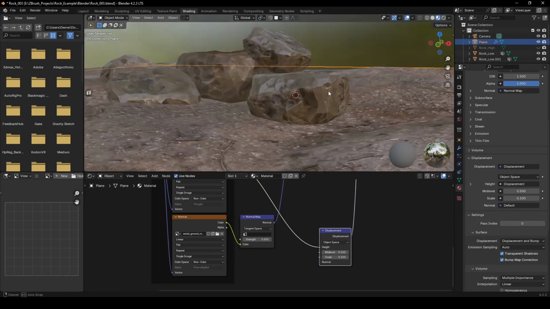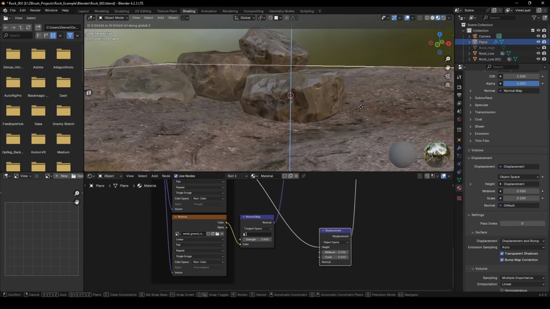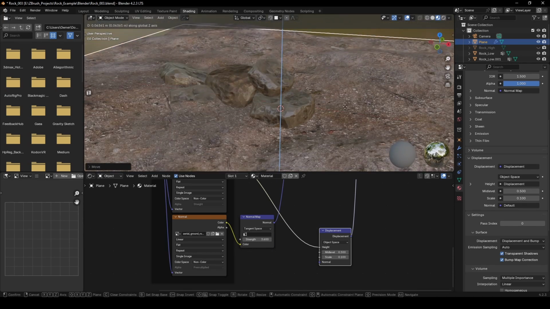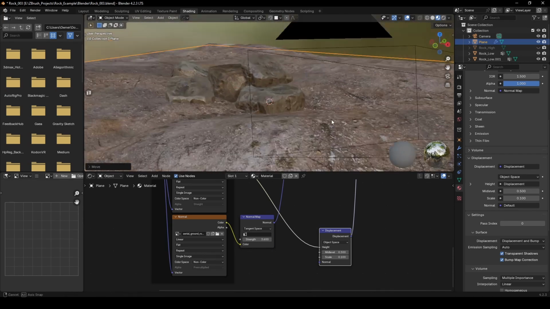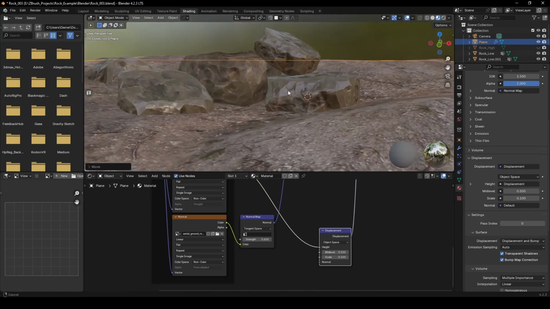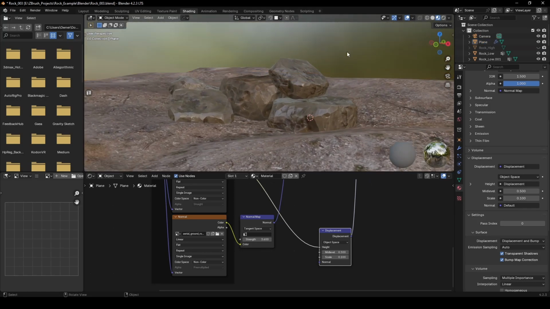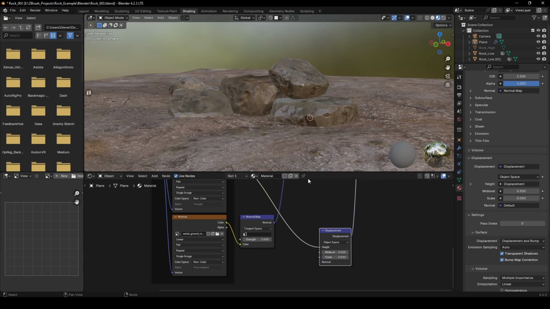So we got a little bit of a ground in here. Now you can kind of see a little bit of that. Maybe a little less or a little bit more.